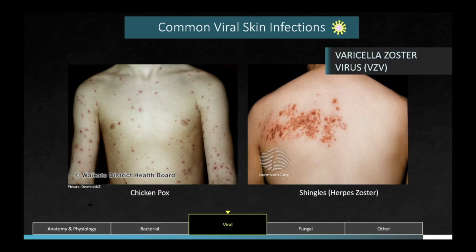Primary VZV infection is transmitted by airborne particles and also by direct contact with lesions. The incubation period is typically around 2 weeks. The infection then tends to manifest as widespread itchy vesicular lesions to most parts of the body. Lesions may start on the scalp and face and then spread to the trunk and extremities. Once formed, they eventually crust over and then fall off to leave a pink base. Typically, the patient is infectious until every last lesion has crusted over.